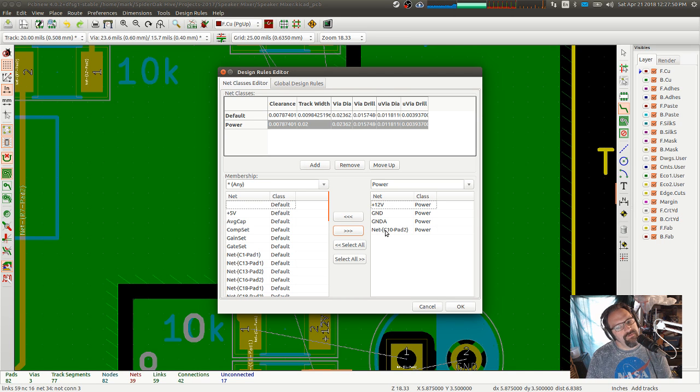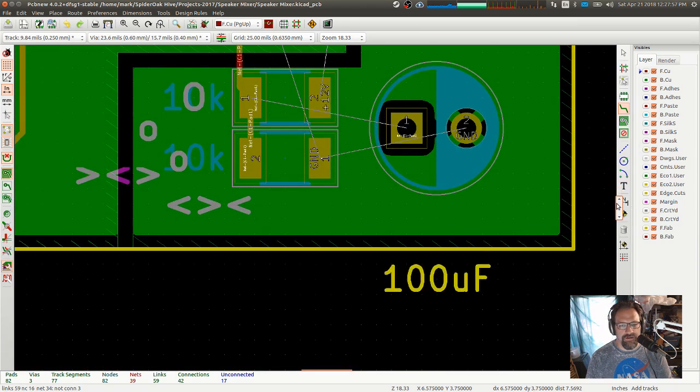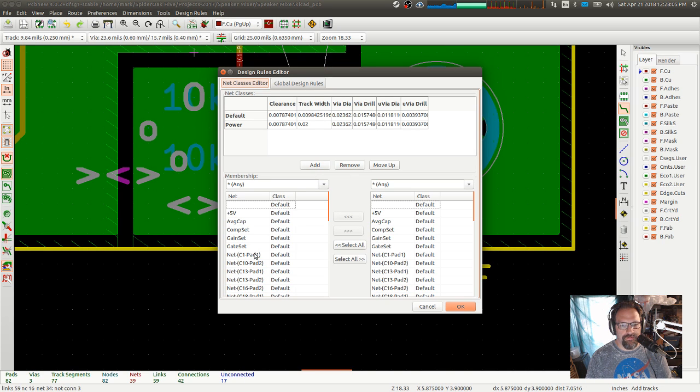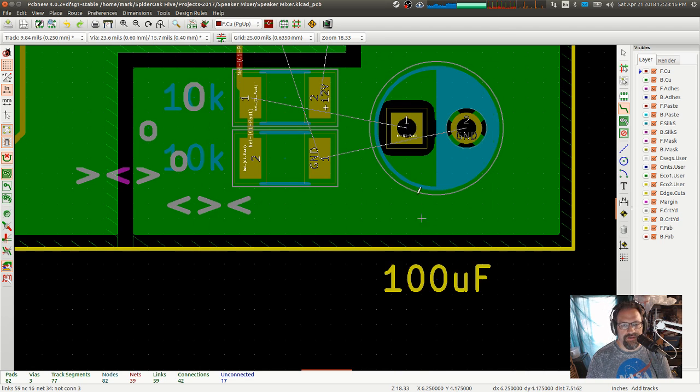C10 pad 2. I don't think that's the one you think it is. I think you're thinking C1 pad 1. C1 pad 1. Power. Pull that over there. Okay. So now all my 12, my ground, all that is in the nice thick traces.